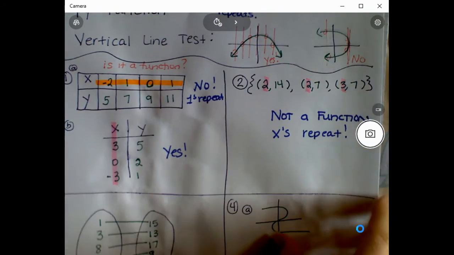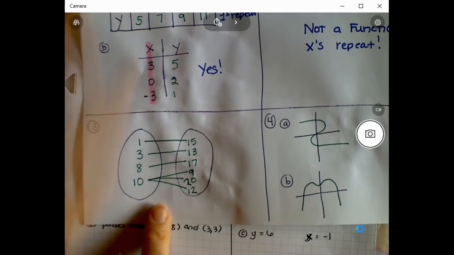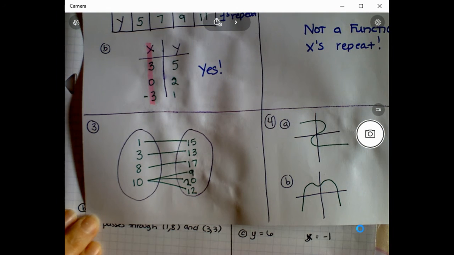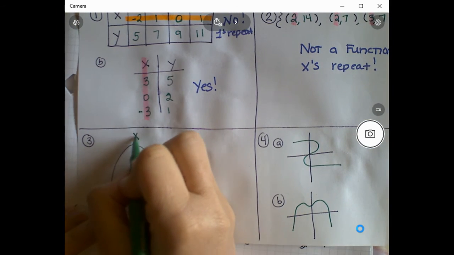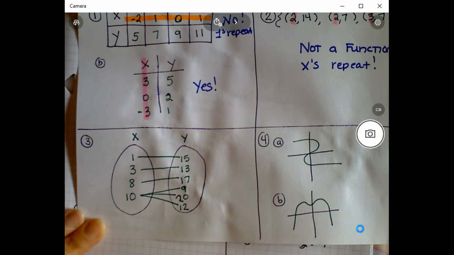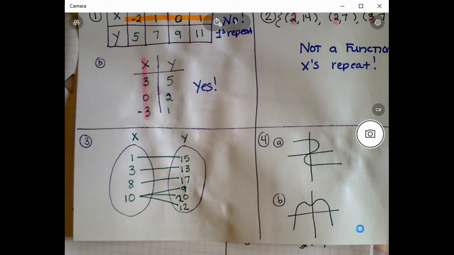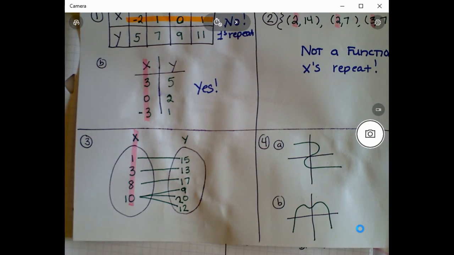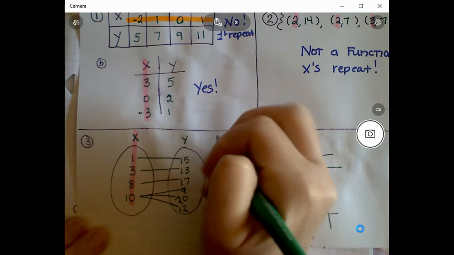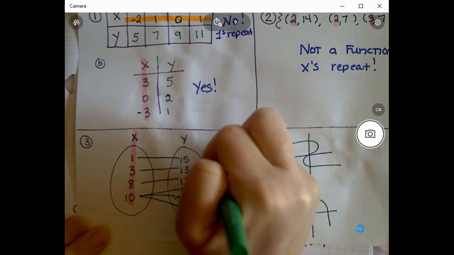All right, this next one is called a mapping diagram. A mapping diagram is just another way to organize the information, and really the first one is the x's and the second one is the y's. When you look at a mapping diagram to decide if it's a function, there can only be one y for each x. So you can see right here, here's the domain. And while no numbers repeat here, they might actually repeat when you look at it. So let's look at how they go together. This actually represents these points. Here, I'll make a little chart and show you how it kind of goes together.